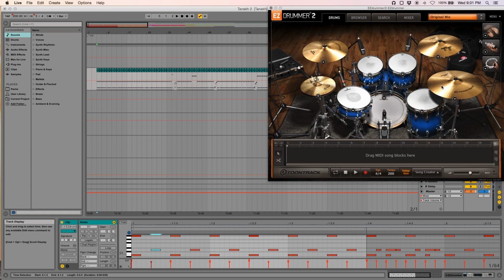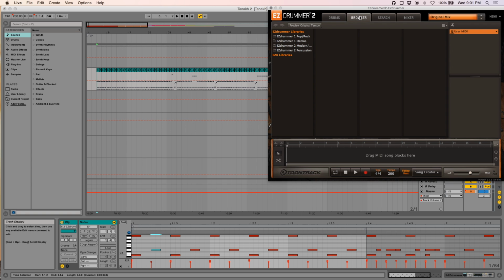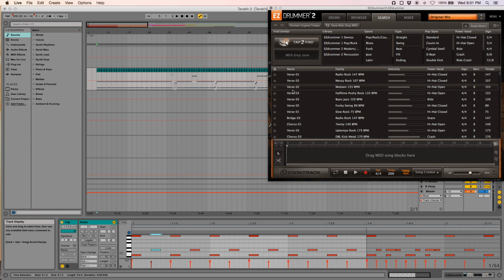So then from there, you can go over, and they do have libraries of different beats that you can use. That's what a lot of this is going to be right here. They do have pre-made beats that you can throw into a song in case you want to use those. But that's not something I've typically ever messed with, just because I've always made my own drum beats.